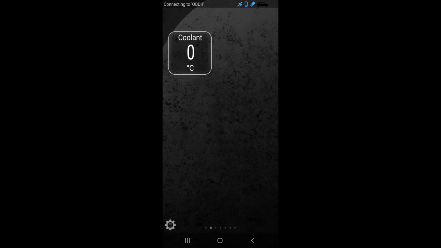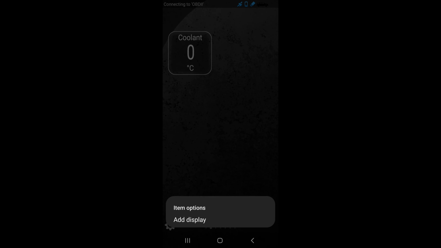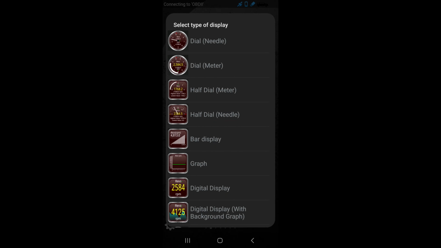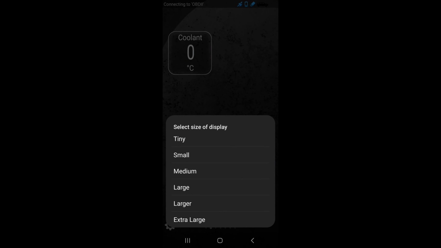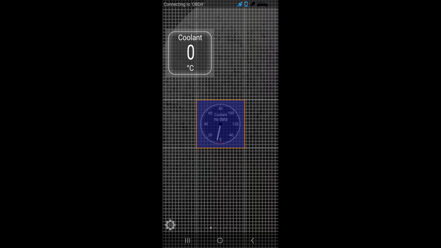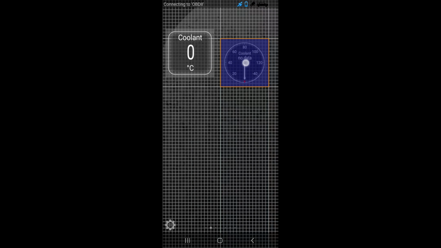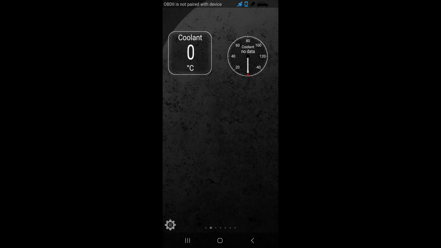We'll add a different type of display so you can see what that looks like. Needle, engine coolant, small, stick it right beside it, there you go.